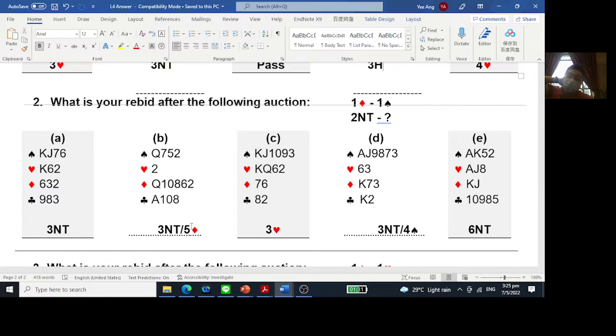Remember, 1 diamond is 3 card. Yeah, 3 diamonds is possible, and we'll discuss what 3 diamonds is. Your partner has 18 to 19. You just don't know whether he has a heart stop or not. You can also argue that if partner has 18 to 19 points and no heart stop, he should not bid 2 no trump. 2 no trump should show stops in clubs and hearts as well. So it depends how you play. So here the answer is 3 no trump is okay.